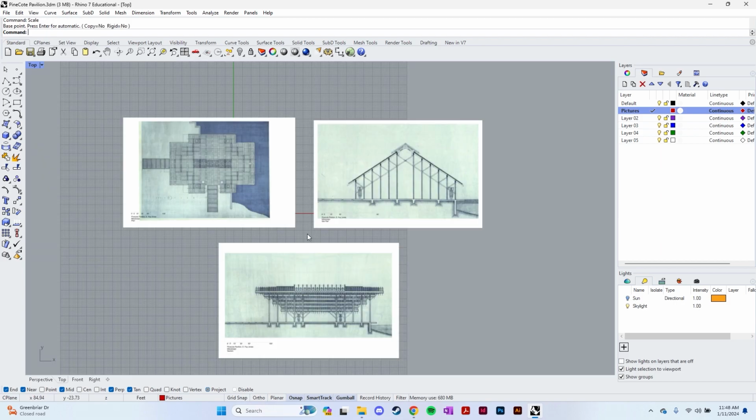So now that we have our images in here, we need to make sure that they're scaled to the proper scale so that when we draw in model space, we can use real measurements, and it'll simplify our lives a bunch. Thankfully, all of our PDFs should have come with scales, so we can just use those to scale our images. All you have to do is type scale, and remember that the command line will prompt you on what it wants. So if it asks for a point, all you have to do is click a point to provide the command line a point.